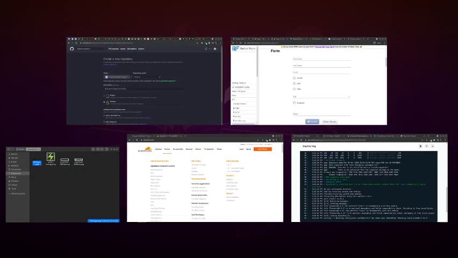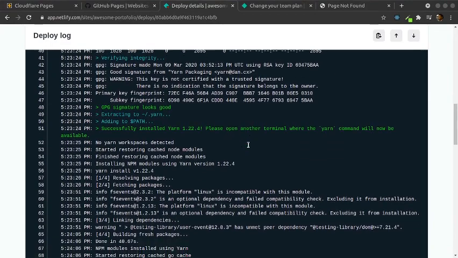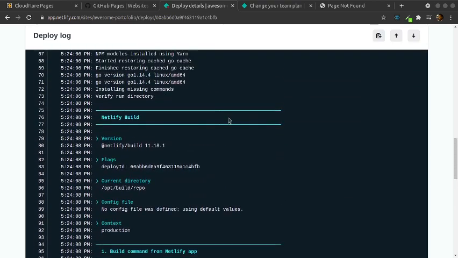Let me see if there's an error. Check what it is complaining about. npm build code with no arguments. Did you mean? Okay, so there's an error with my deploy settings.